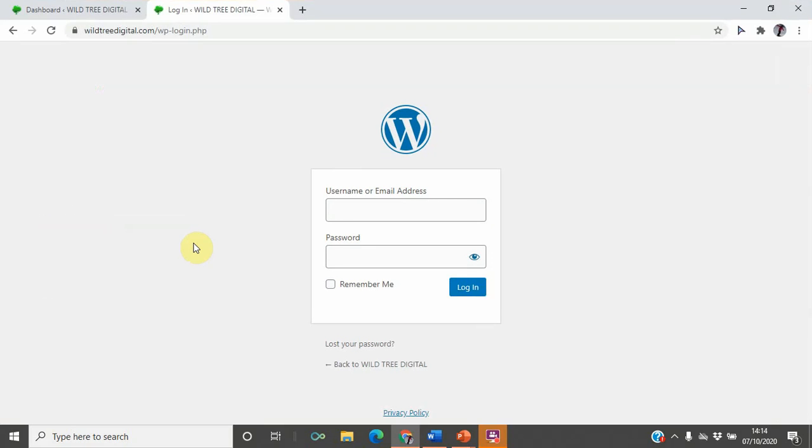In order to maximize the security on your site and prevent brute force attacks, we've minimized the amount of login attempts you can make, which means that if you input the wrong password 3 times, you'll be logged out of your site for 20 minutes. If you find that you're having problems with this or you can't gain access, just drop us an email and we'll be able to sort it for you.